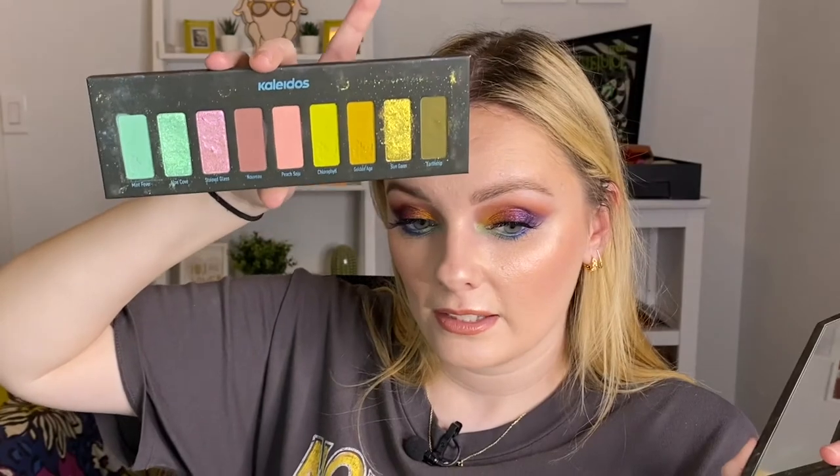Top five! Number five is the Kaleidos Makeup Flower Punk palette — nine shades. I have done looks that I would have never thought I would do except that I had this palette. It has sparked so much creativity for being such a small palette. Their shimmer shades are different from a lot of what I've described — they're more glitzy topper-y shades. They add a lot of sparkle, give that wet appearance on the lid, and they're very glitzy, sparkly, multi-dimensional shimmers that are really beautiful. I love them, and I think the packaging is super cool — I've kept mine in the box because it's really cool.